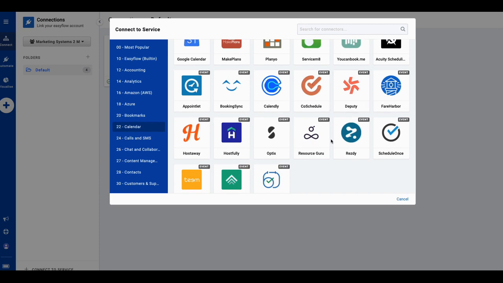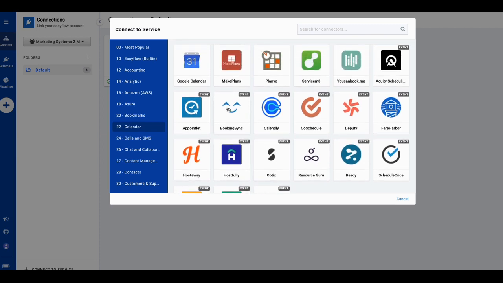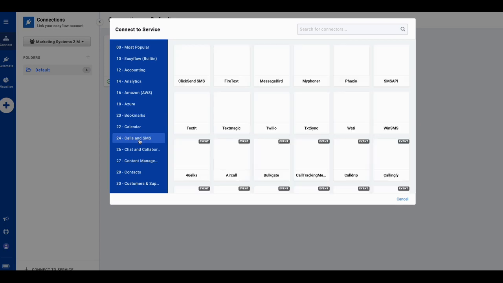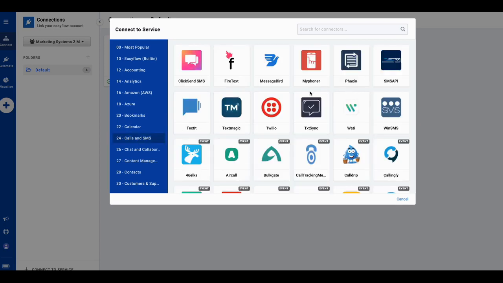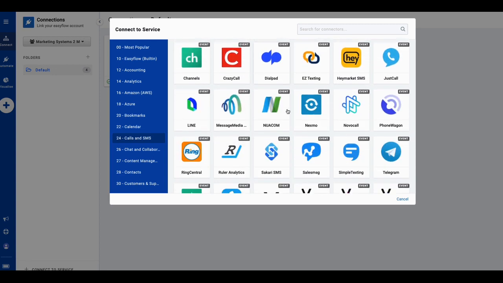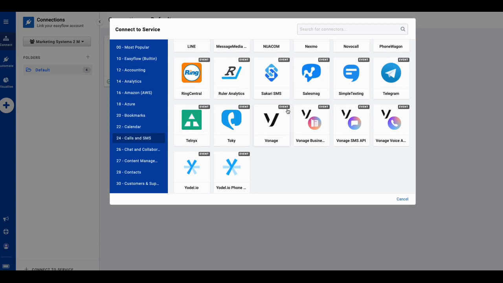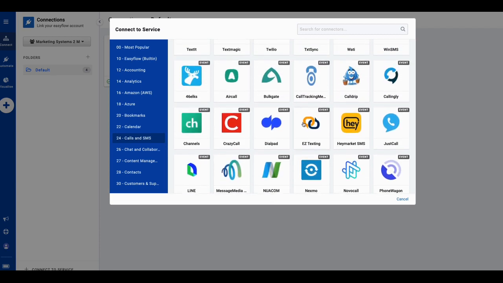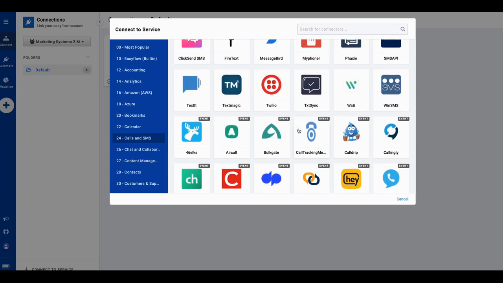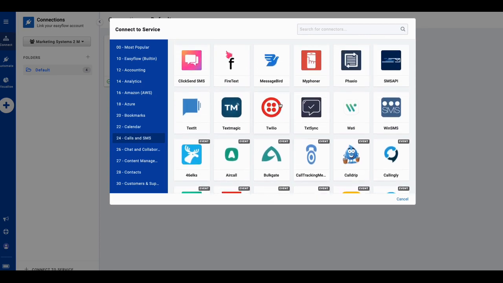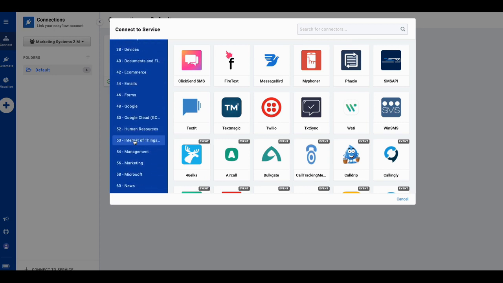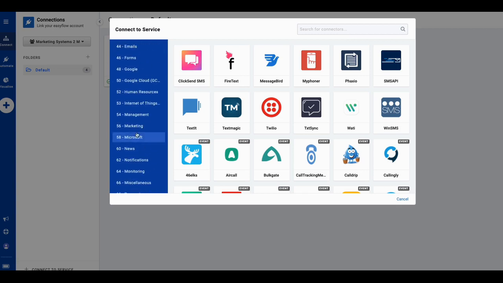Acuity Scheduling, Zoho Bookings, Calendly, Google Calendar. And you've got some of your call and SMS functions. They've got Telegram, RingCentral, PhoneWagon. What else? You've got a couple more here. You've got your Twilio here, obviously. Those are a lot of the ones that they have. They have a ton. I'm telling you, if you can think about it, you can pretty much connect it, and you have to visualize it first.